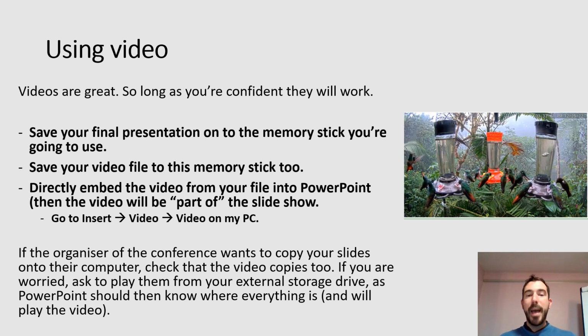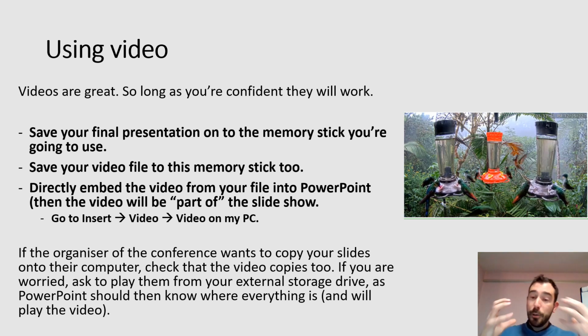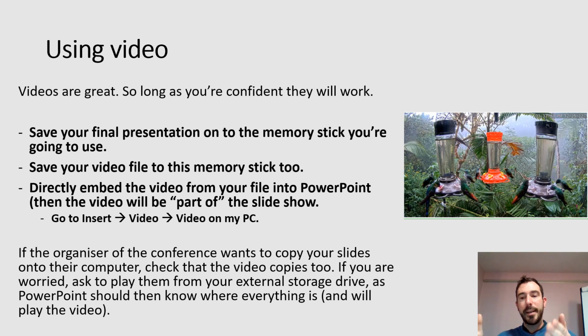Directly embed your video into your PowerPoint slides like I've done here. That way, the video will be part of the slideshow. You can click on the playback options and choose the video to play automatically, and it can be looped until you stop it. That takes the stress out of remembering to play videos, and it also prevents the video from stopping, and then maybe you haven't actually covered the point as to why the video is there.